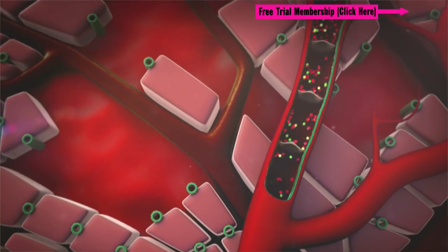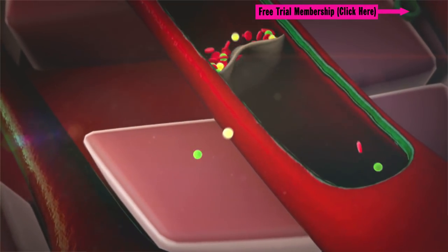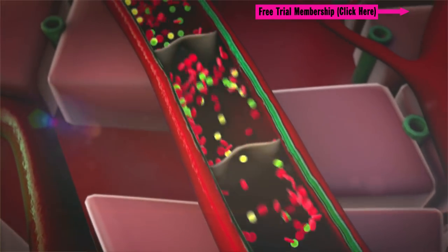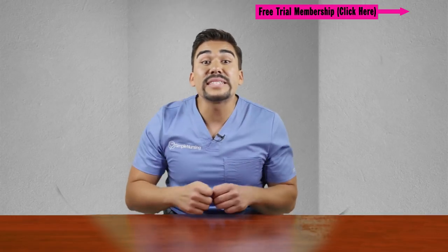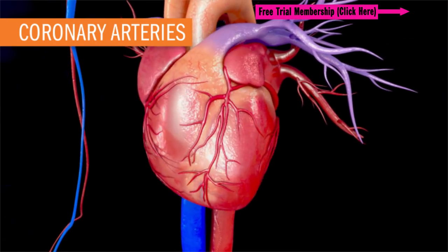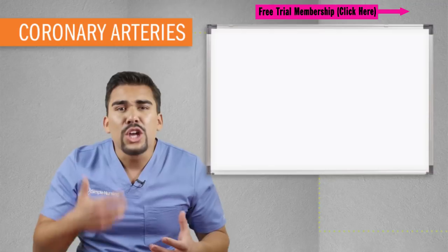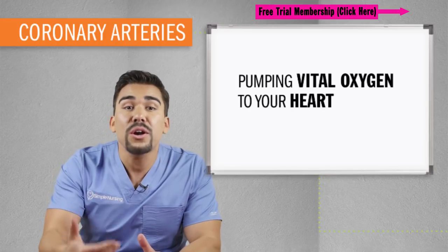The blood vessels of your body act much like a highway or freeway, transporting vital nutrients, exporting waste, but mainly delivering oxygen on RBCs — red blood cell hemoglobin attachments — kind of like oxygen delivery trucks sending oxygen to vital organs of the body. The biggest and most important highways are found in the heart themselves: the vessels that wrap around the heart, called the coronary arteries. Kind of like the Autobahn in Germany, your coronary arteries are some of the biggest in the body, pumping vital oxygen to your heart muscles to keep it alive.